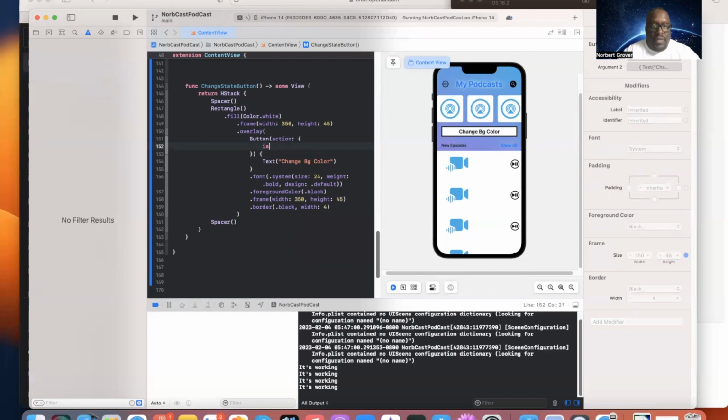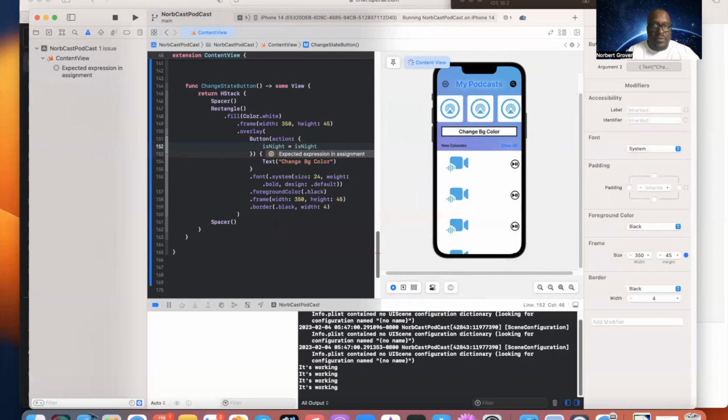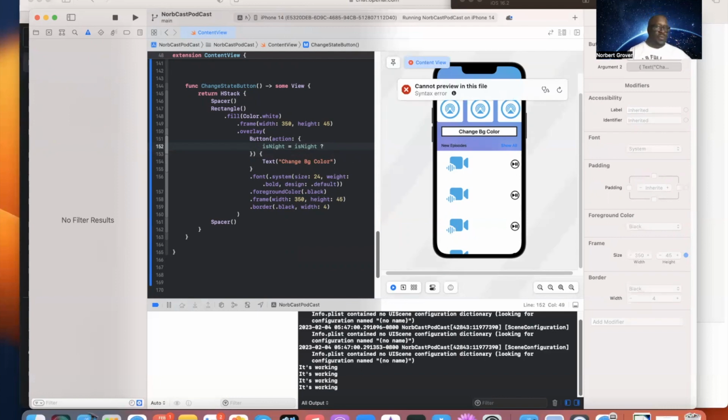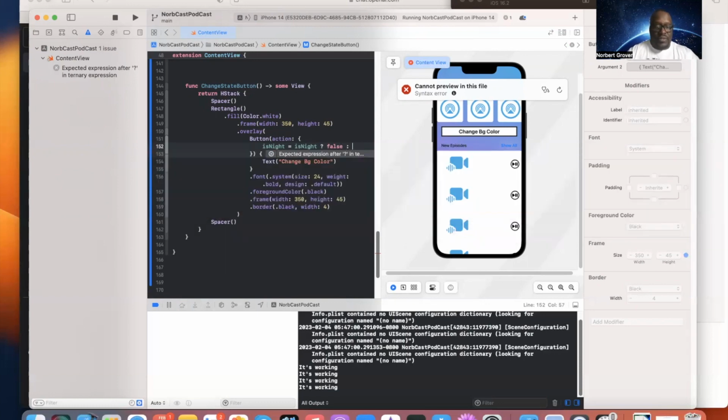So we're going to say isNight equals not isNight. So if isNight is true, set it to false. Otherwise, set it to true. So basically, this makes it toggle, period.